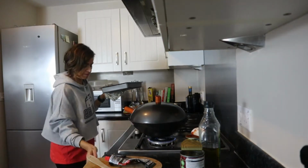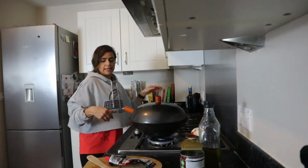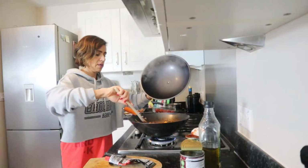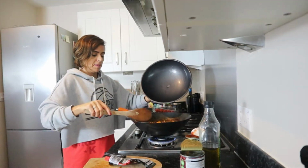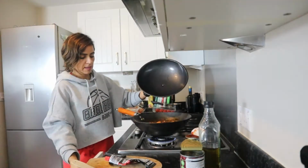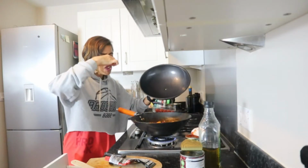Let's put this back in the oven, and let's check on our butternut squash. I need to check the sauce.